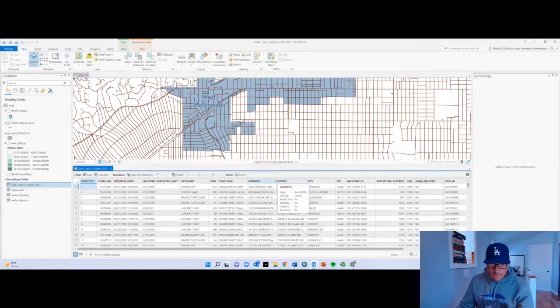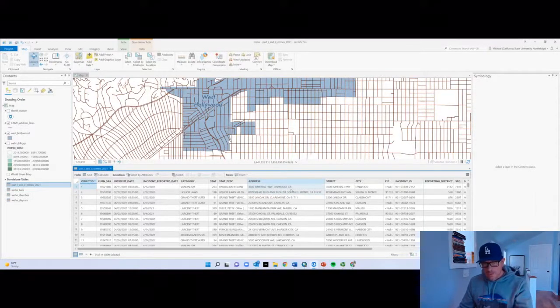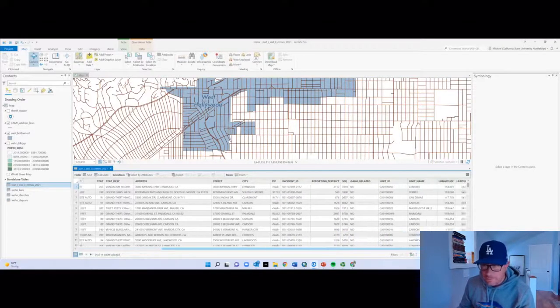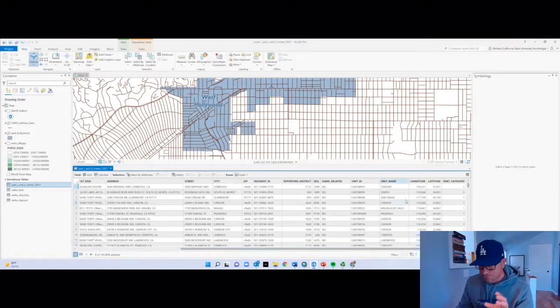You can see, like this one, 3600 Imperial Highway, Linwood, California, it's all together. But then we have it here broken down: street, so just that Imperial Highway. The city itself, Linwood. There's no zip code for this one for whatever reason, and they also don't get into California because it's all LA County. It's kind of obvious with that. Okay, so we've got some address information, but then we also have back here our longitude and latitude.